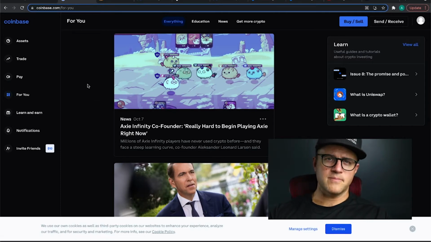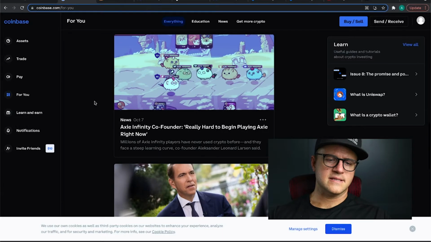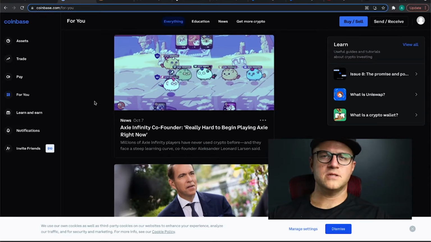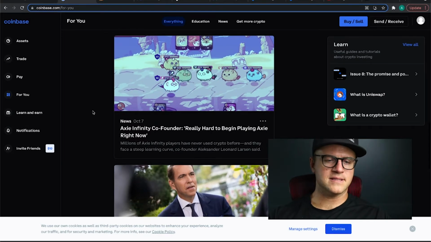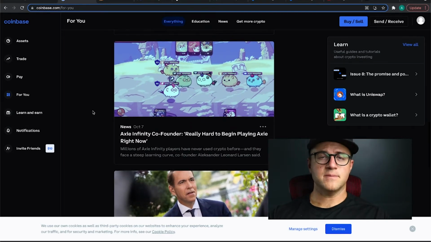I recommend Coinbase. It is a company that is traded on the New York Stock Exchange. I tend to be a little bit less worried about companies that have done an IPO, because they are conforming to the regulations in the finance world, and they're publicly traded, which means they're audited and all these things. Binance has talked about doing that, has not done it yet, and so that's why I'm mostly using Coinbase right now. But how do you buy Ethereum in Coinbase?